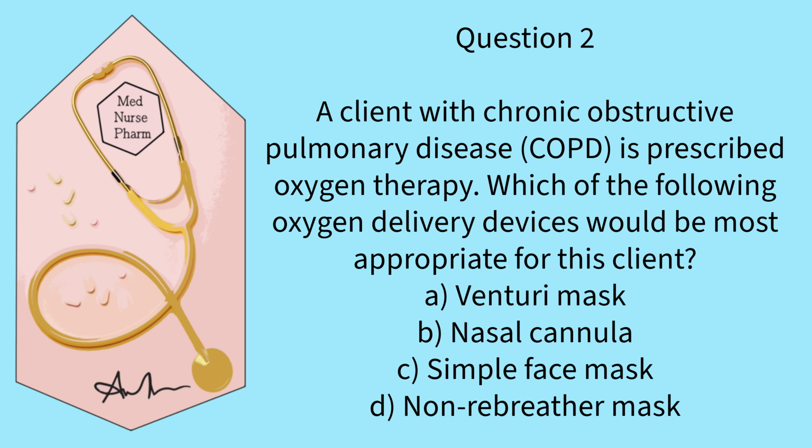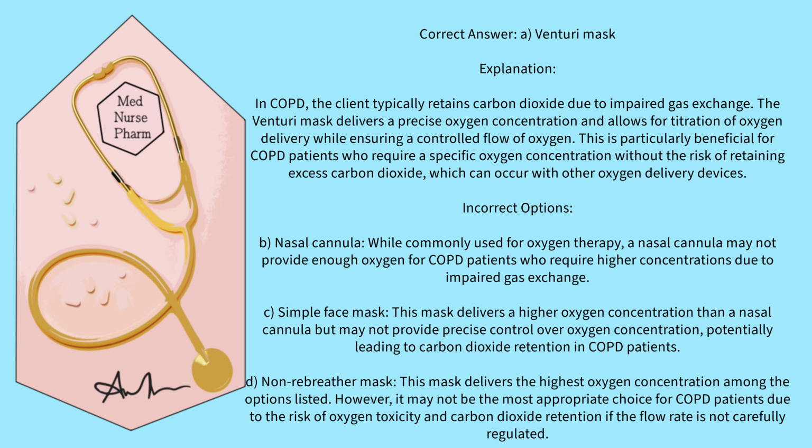Question 2. A client with COPD is prescribed oxygen therapy. Which of the following oxygen delivery devices would be most appropriate for this client? A, Venturi mask; B, nasal cannula; C, simple face mask; D, non-rebreather mask. Pause the video and select your answer. If you chose option A, you are correct, Venturi mask.